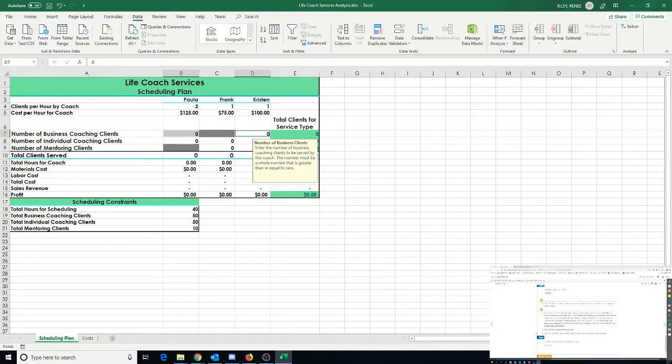Let's repeat that for different cells here. First, we want B8.